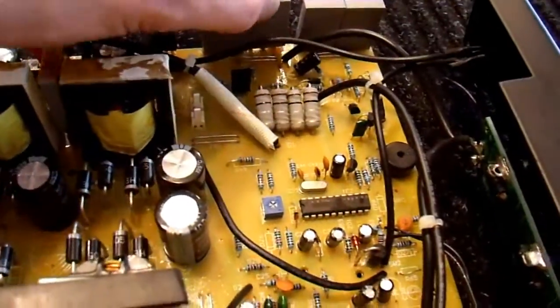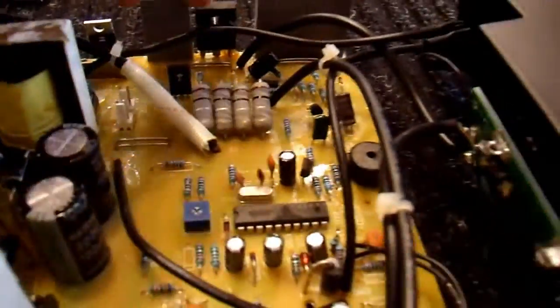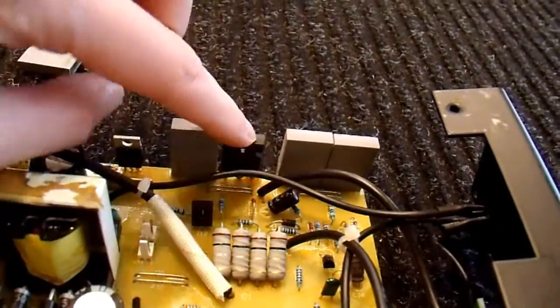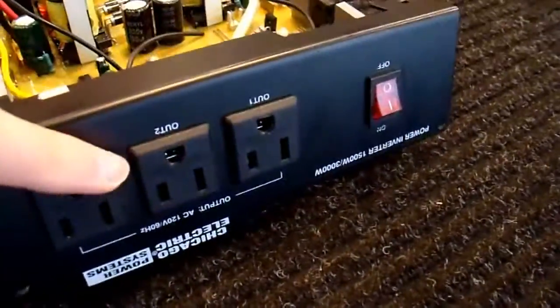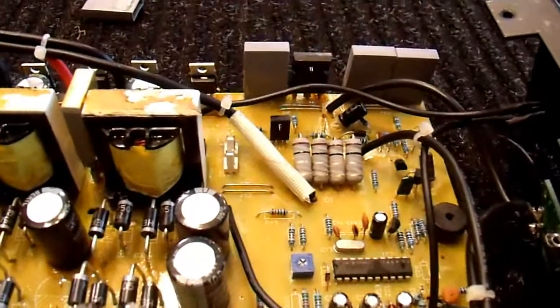But in any case, what was wrong with that inverter is if you slip off these little sleeves on these transistors, there is a bridge, one here, one here, one here, and one here, bank of transistors. And these transistors here are often fried if someone plugs the output outlets directly up to a live power source. And that's what looks like it happened to this inverter over here. So I just replaced those transistors, and it worked just fine after that.